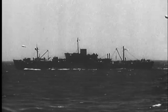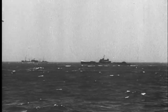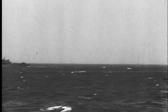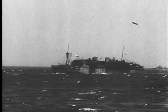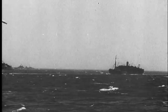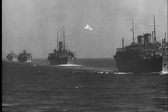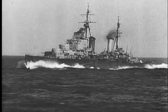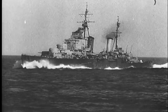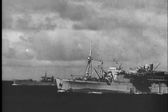invasion of Sicily. In these pictures you will see the naval side of the great Allied operation. This was just part of the biggest invasion armada in history, ploughing its way across the Mediterranean. An armada made up of scores of different classes of vessels, totaling over 2,000 ships in all. Transports, landing craft, escort cruisers, destroyers, small vessels, all of them protected by a strong force of battleships and aircraft carriers.